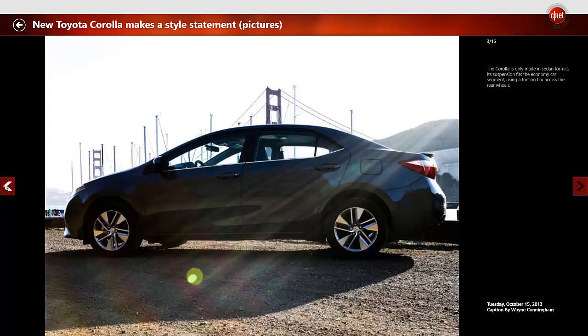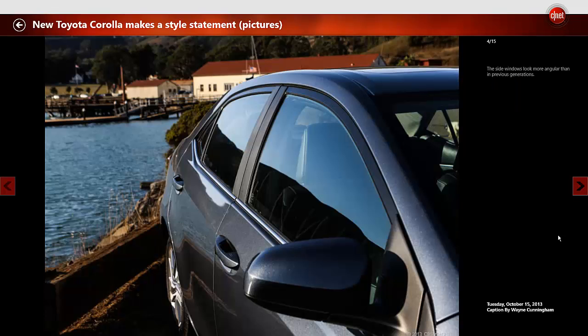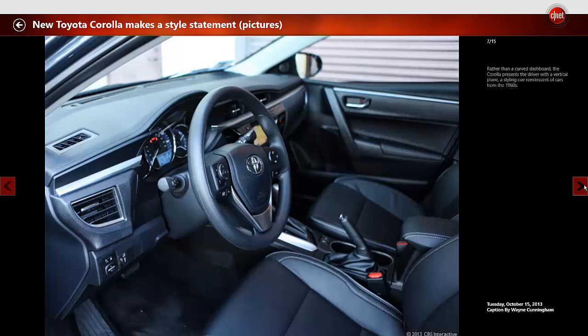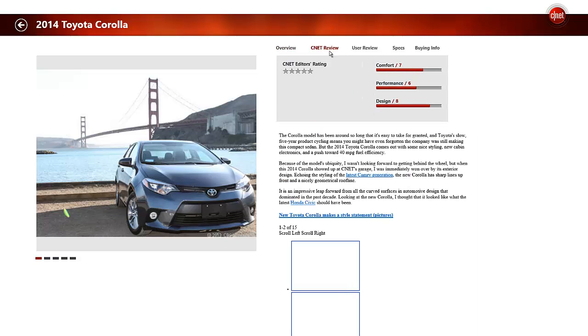Or you just tap these arrows here and see images, and you can see little descriptions of little things they talked about, captioned by who, and they just made this look really nice. And I kind of wish more news websites would take note of how they laid out their app, how CNet laid this out. It looks really nice to me, except for when you get back here. And then you can see the CNet review. They didn't put an editor rating on it, but they did put the comfort and all this stuff, so you can take a look at that. You can't click on it, even though it makes an animation.